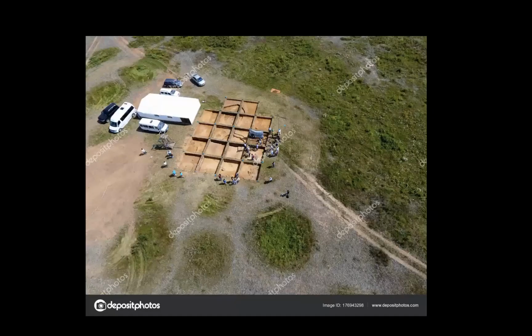Now, primarily, the most important thing about excavating is that it be systematic. Back in the day, way back when, people just sort of went to these mounds, tells, or where they found things in the ground, and were just treasure hunters, looking for anything and everything, and things to sell or things to take to the museums, etc. Now we like to excavate in squares and leave the walls in between the squares, which are called balks, and I'll come back to that later.